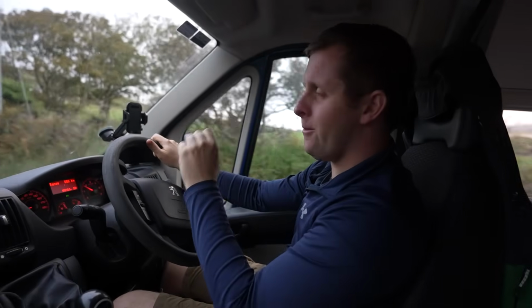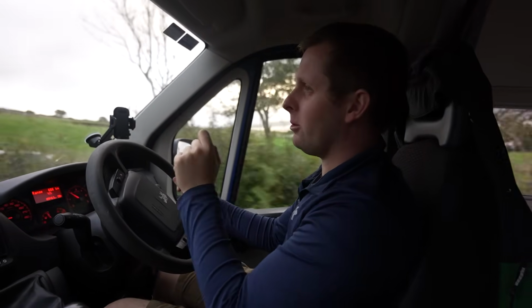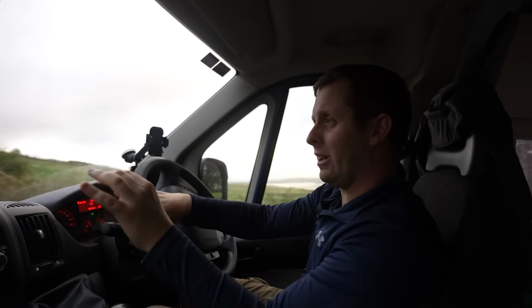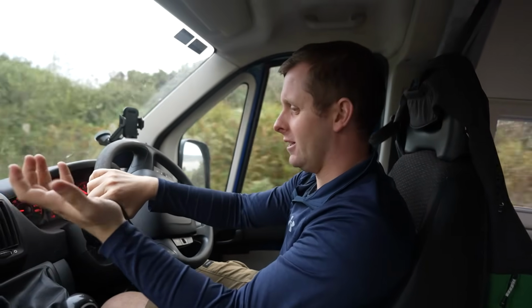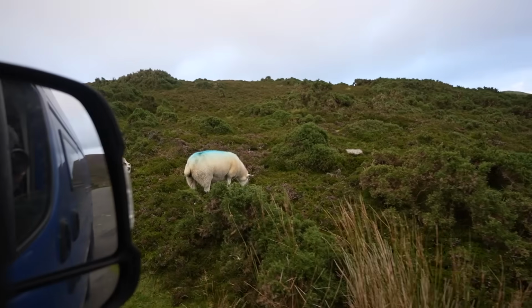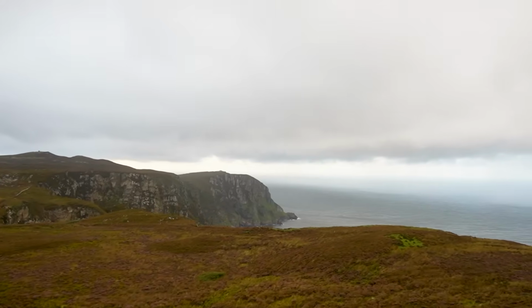I remember the very first time we came up this year in Fergus, we actually got stuck, had to go in first gear, barely made it up this hill. It was revving the brains out of Fergus, but we eventually made it, and we've been up 3 or 4 times since. But this here I'm in third gear or second gear and I'm just cruising. The drive up here in Horn Head is absolutely beautiful, but in Fergus it was such a struggle. Wow. The views from up here are unreal.